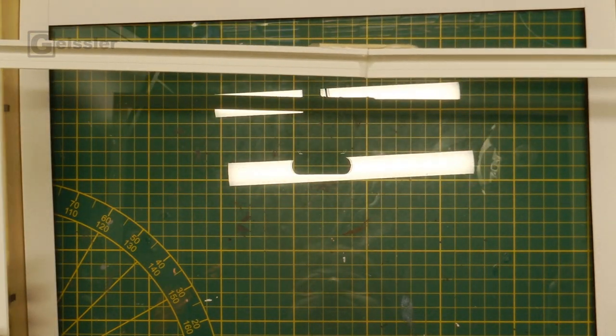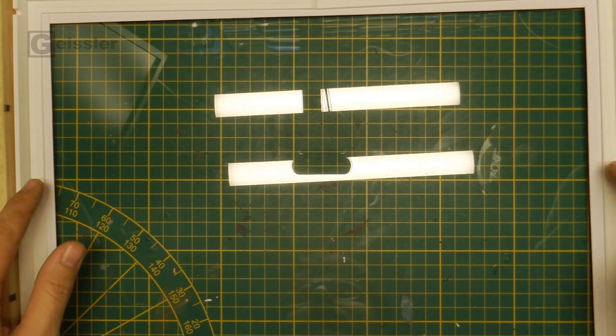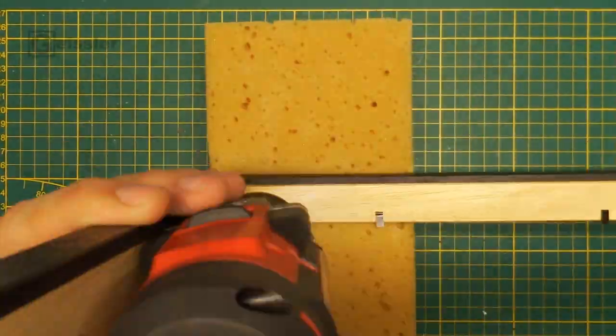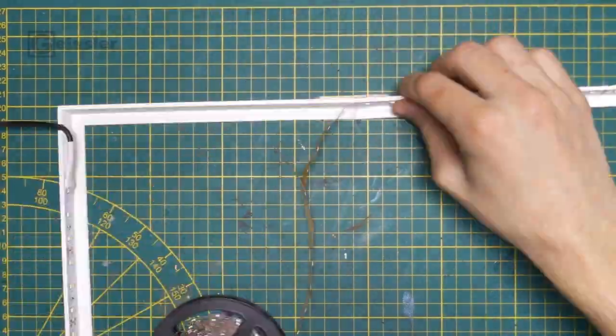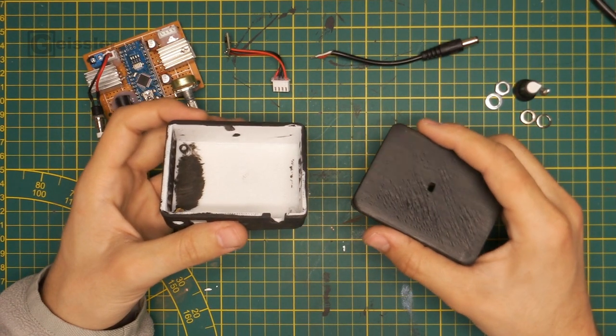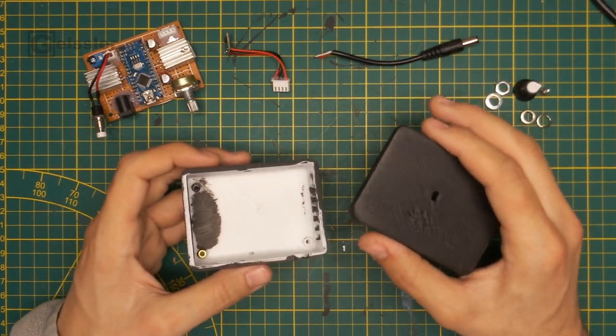That means all that's left to do now is to attach the LEDs to the custom frame, drill a hole for the power cord, clean the glass, and then the electronics for the inside are basically done. So I also modeled, 3D printed and painted a casing for the electronics, and that means I just have to put everything together.